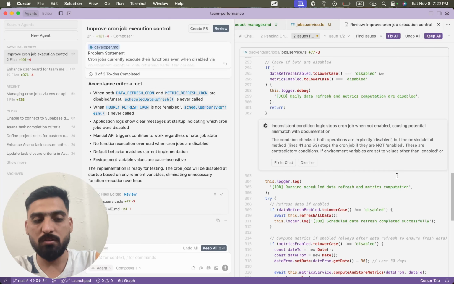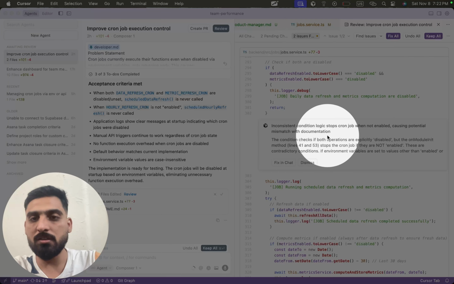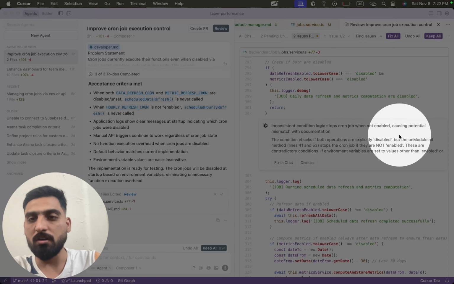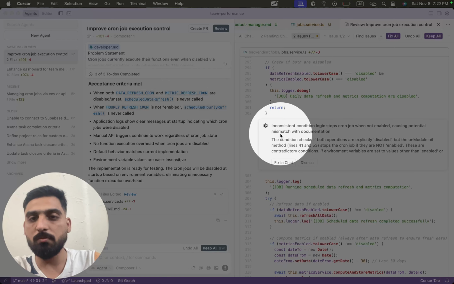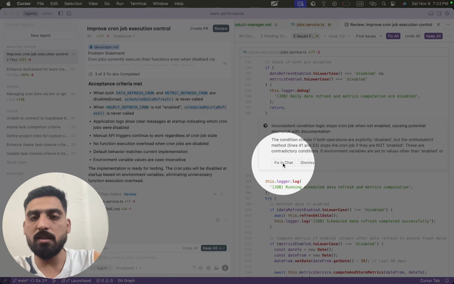So here you go. One of them is this: inconsistent condition logic stops the cron job when not enabled, causing a potential mismatch with the documentation. So there are some things which are mismatching between the documentation and the code base. Let's see what happens if we click on this fix chat button.